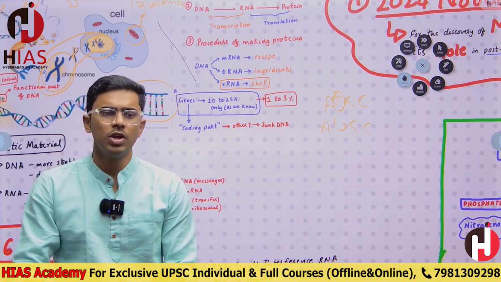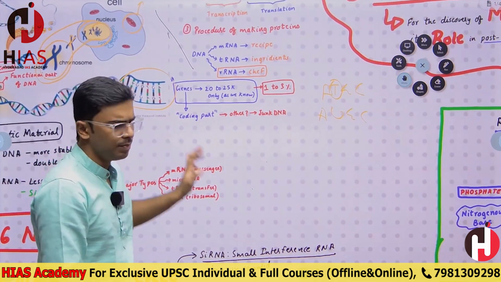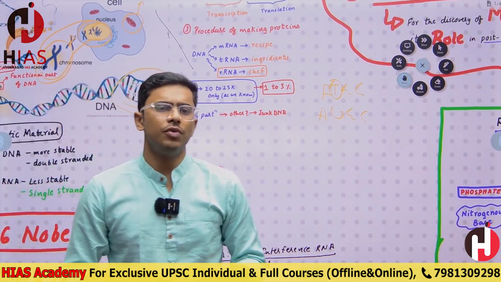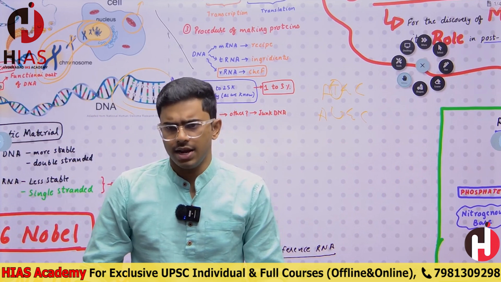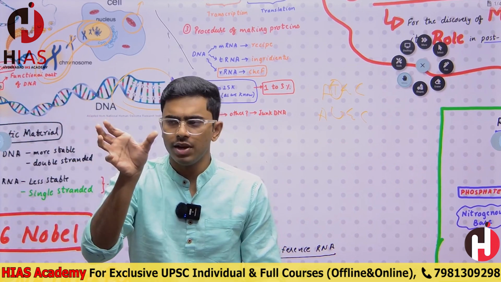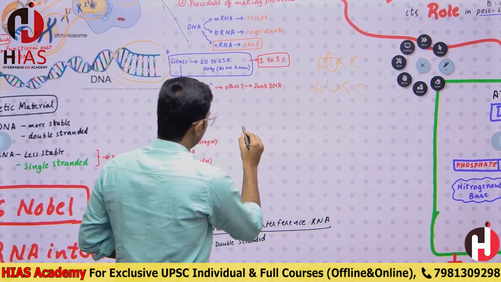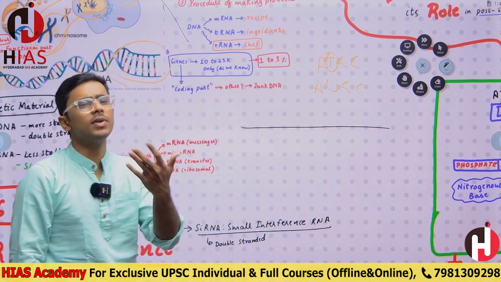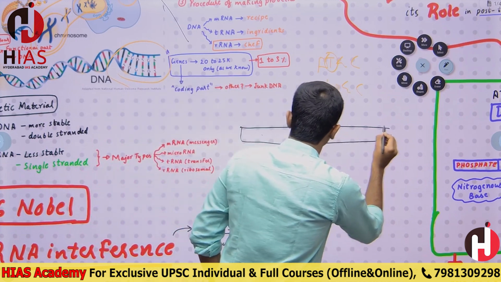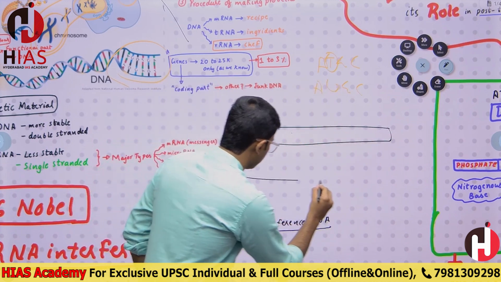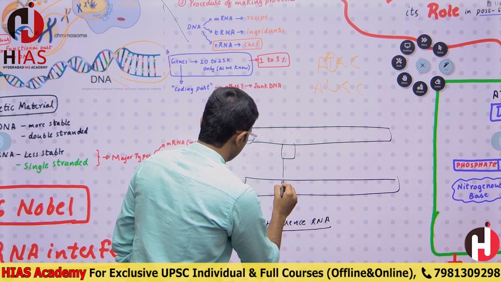Now we'll look at something called a gene. A gene is simply the coding part of your DNA. Now your DNA is very, very long. In that particular DNA, you'll have certain areas. I'll have to draw and show. So, let's say this is your DNA. Now, how do I represent DNA? Technically, if I have to represent it, I have to draw like this first. There is something, and I have to draw something like this.